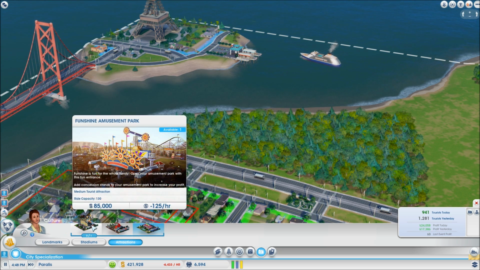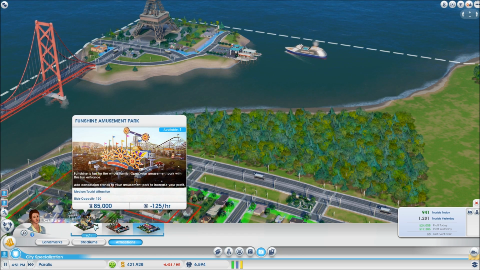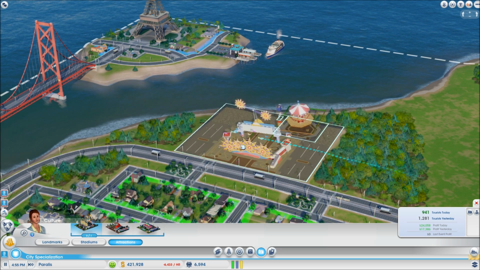Wheels of Wonder. If we're thinking Paris, what do we think? Freeland ride or Sunshine? You know what? Let's do this Sunshine Park. I don't know what this is all about, but I'm just gonna pop it down. I'm gonna close my eyes. How much does it cost? 85,000 bucks.